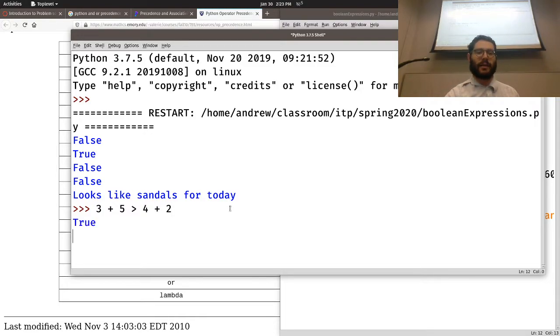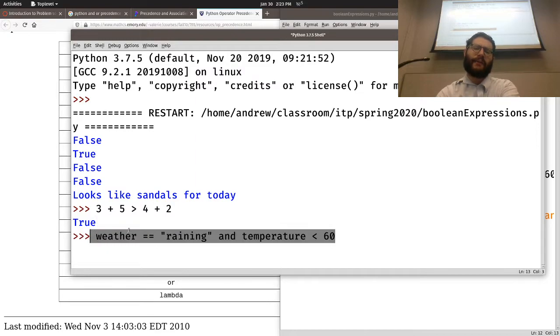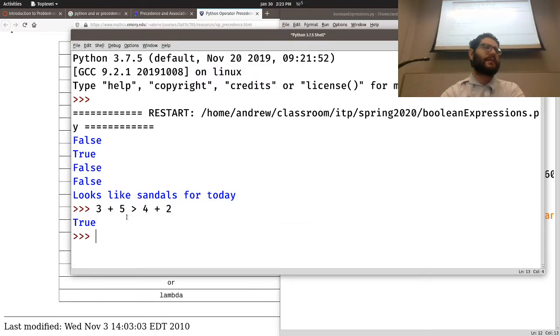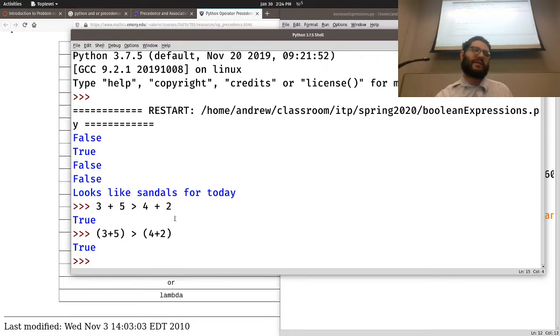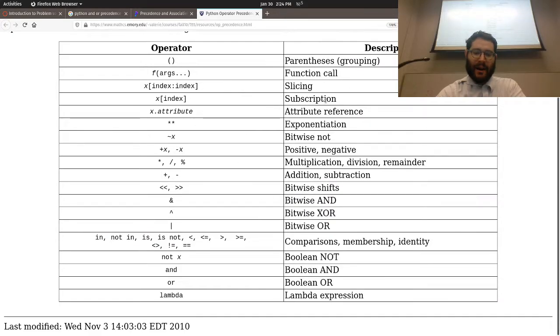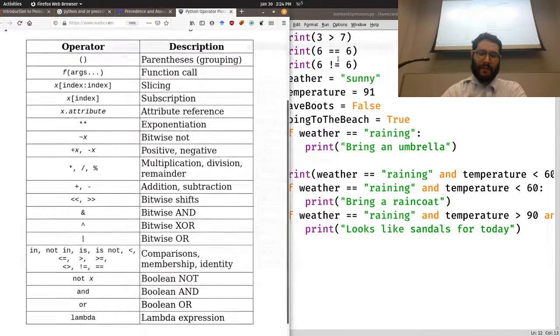So Python, and other programming languages, are meant to do that. However, if you're ever unsure of the order things should be executing in, and trust me, I do this all the time, and I've been programming for a while, just throw parentheses around it, because nothing beats parentheses for making sure things operate in the order you want them to. These two statements are equivalent. I don't ever view parentheses as unnecessary if you're using them to be explicit and make sure there's not going to be a mistake.